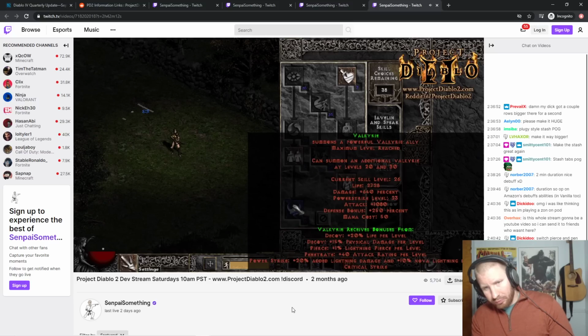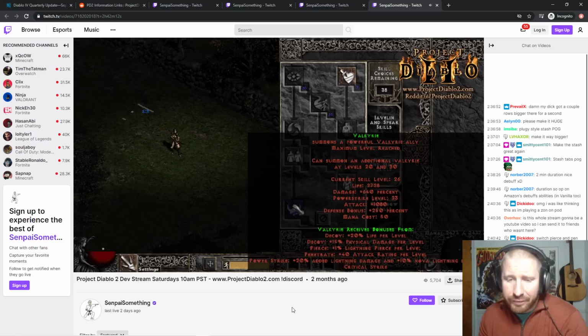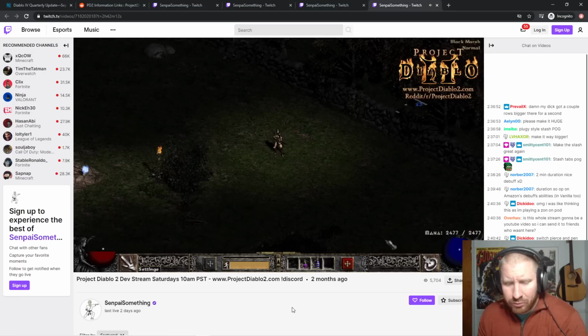You can now play a full-blown Summon Amazon with Valkyries, and they scale based on the synergies that you decide to go in. That's going to be toad as fuck. Pierce gives them lightning pierce per level. Penetrate gives them attack rating. Power Strike scales their Power Strike because they use Power Strike. And Critical Strike, well, it gives them Critical Strike.